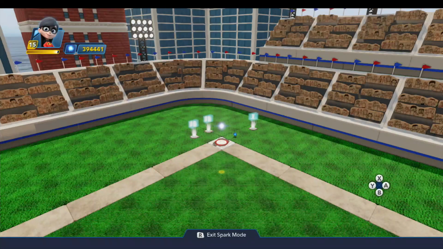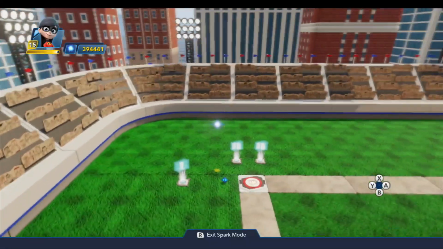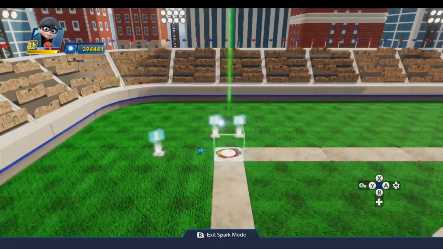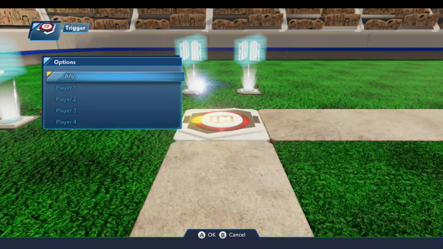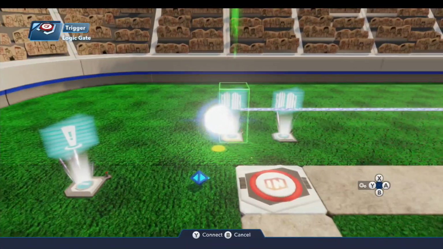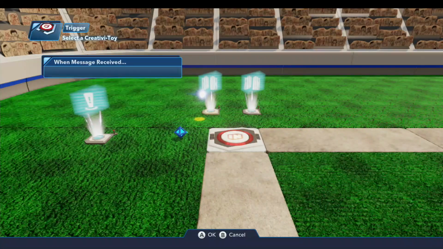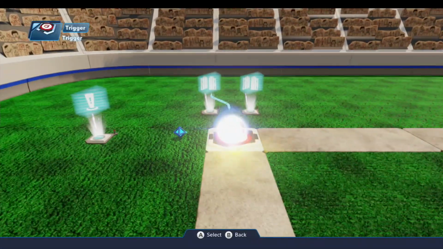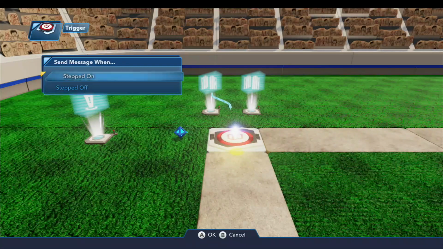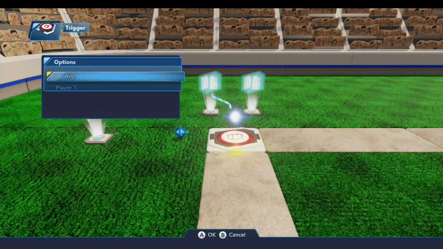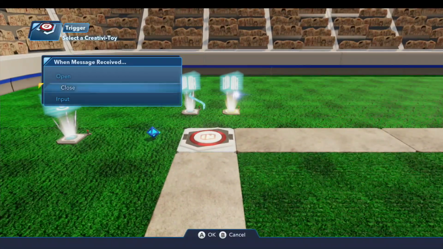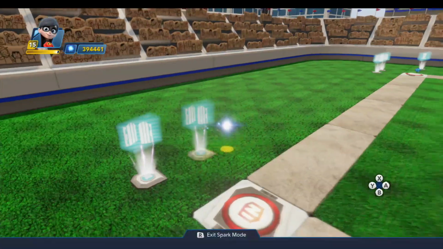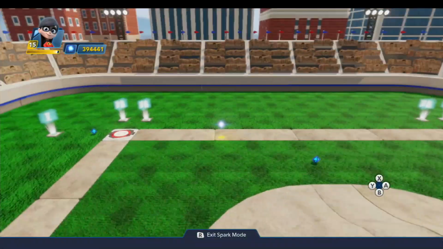Now, second base is basically the exact same thing. All right? There's really no difference. So, new logic connection, this is going to do the exact same stuff that the other one did. So when this is stepped on by player 1, we open this gate, or we input into this gate, or try to. When the trigger is stepped on by player 2, we attempt to input into this gate. And again, only one of these is going to be open after that player steps on player 1.